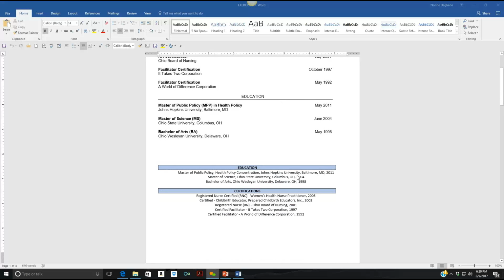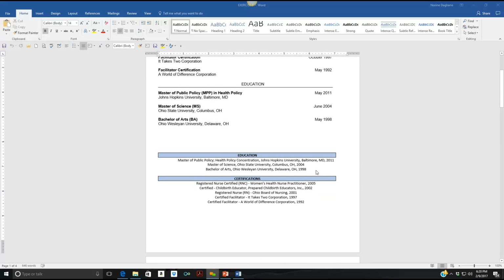Of course, this one, you recognize this format again from exercise 1. And as with exercise 1, the only really significant recommendation I'd make on this is more with formatting, creating a little more white space between the heading and the actual degrees and certifications. And we will cover that later on.